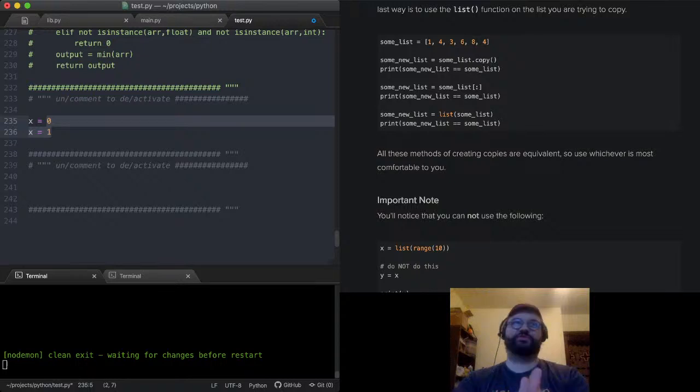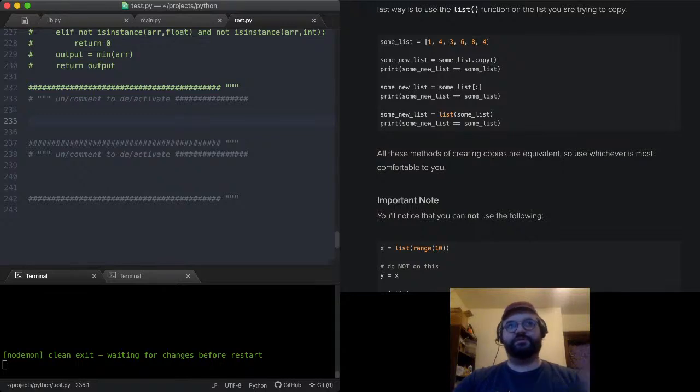String.lower doesn't change the string into its lowercase form. It gives you back a lowercase version of the string, and it keeps the original string intact. If that were a mutation, string.lower would change the string that it's called on to its lowercase form, but that's not how strings work in Python. Or integers or tuples, those are all immutable types.